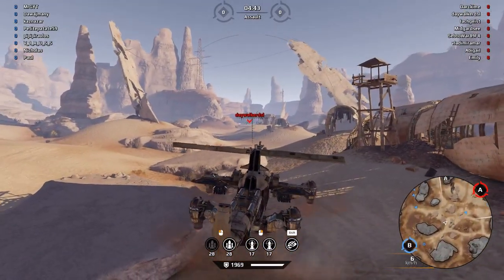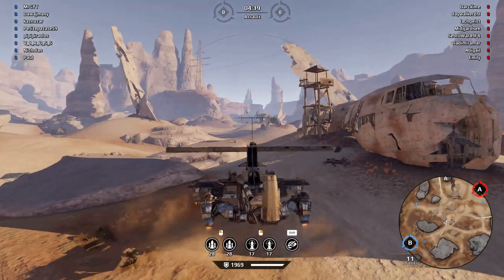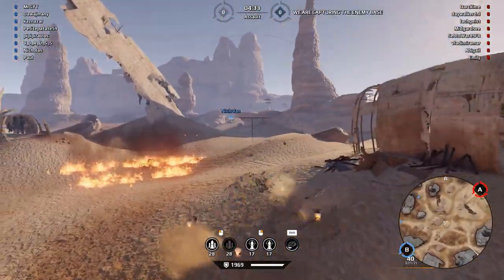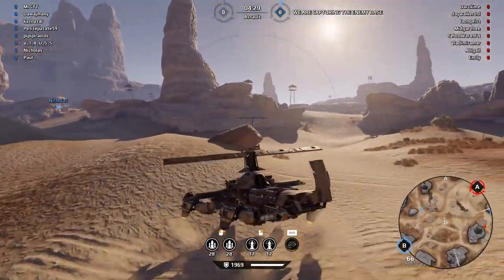What's the lock-on range of these things? Well, we definitely want a cloak before we fire these, don't we, G? Because we got the ghost cabin. Can we get a lock on anyone? Literally any... Nope. Not yet, anyway.